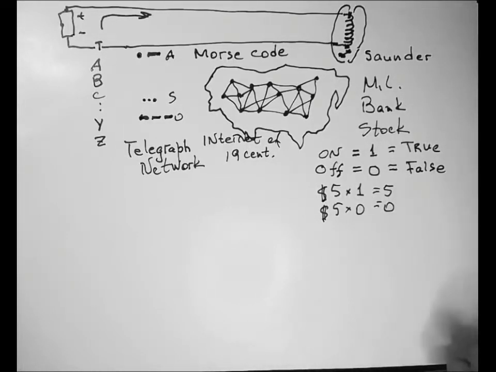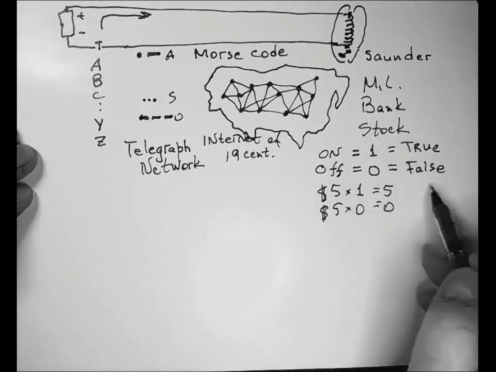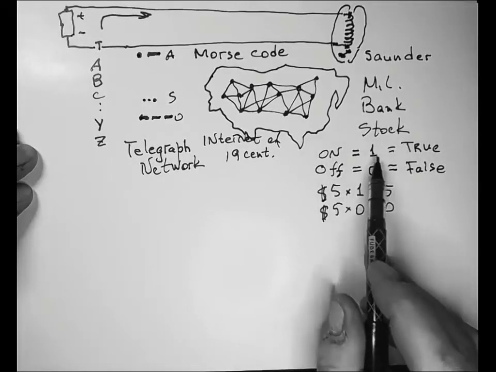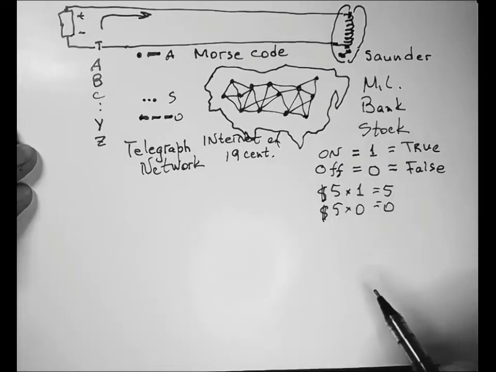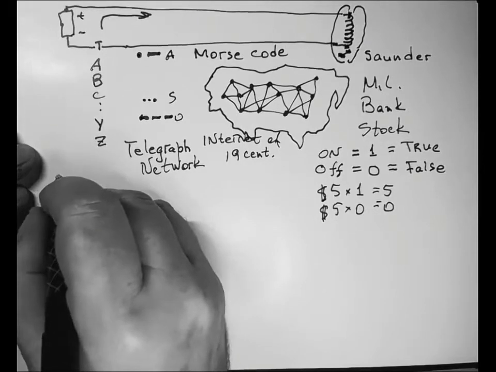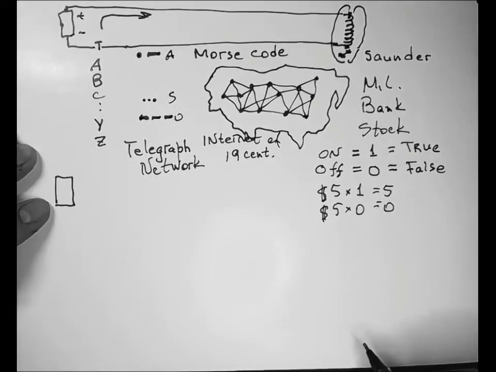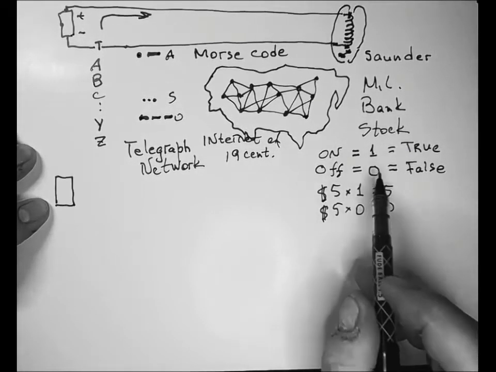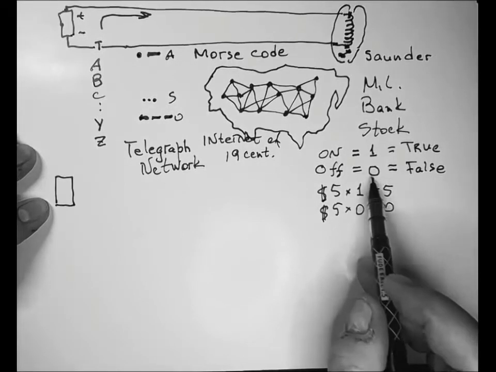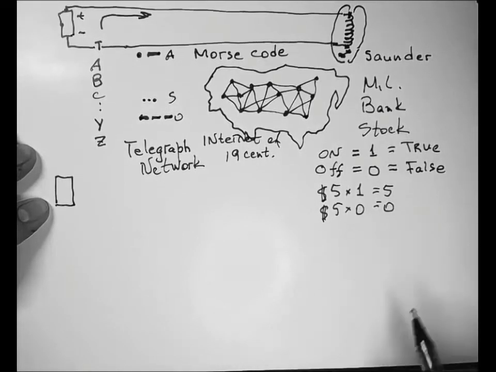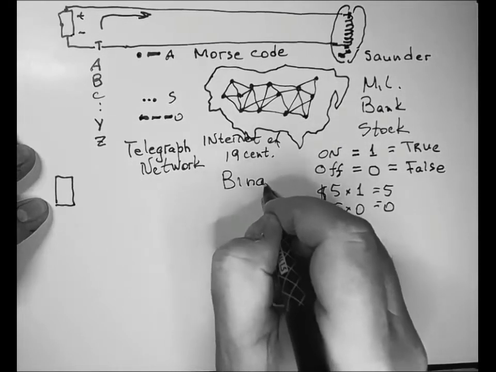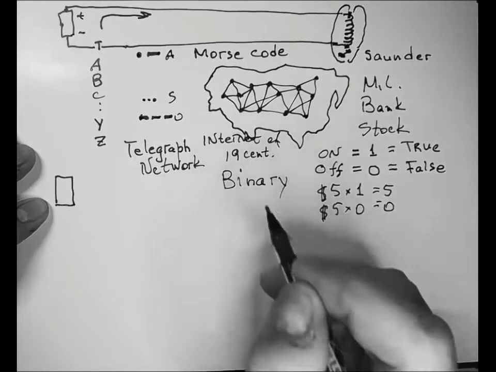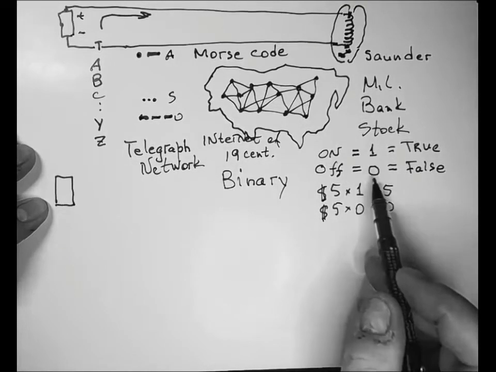So let's try to use just one wire, which transmits 1 or 0, meaning current is on, current is off, for encoding alphabetical values. So I will open the placeholder, and this placeholder could contain either 1 or 0. We call this value binary, because binary means 2. Binary digit: 1 or 0.